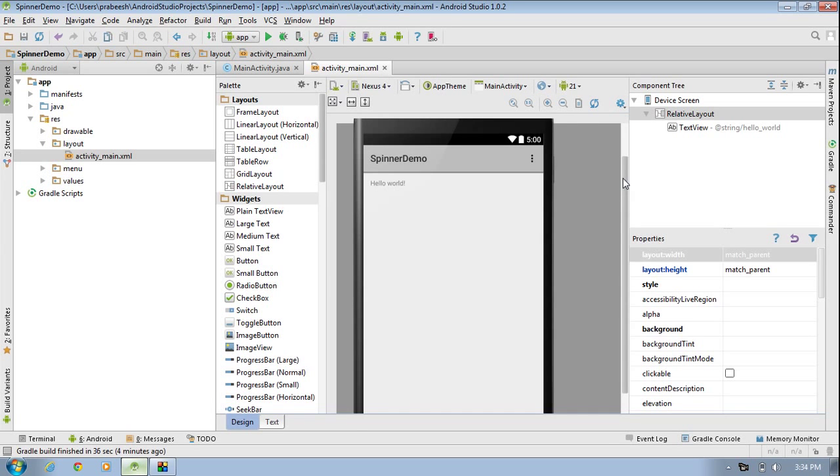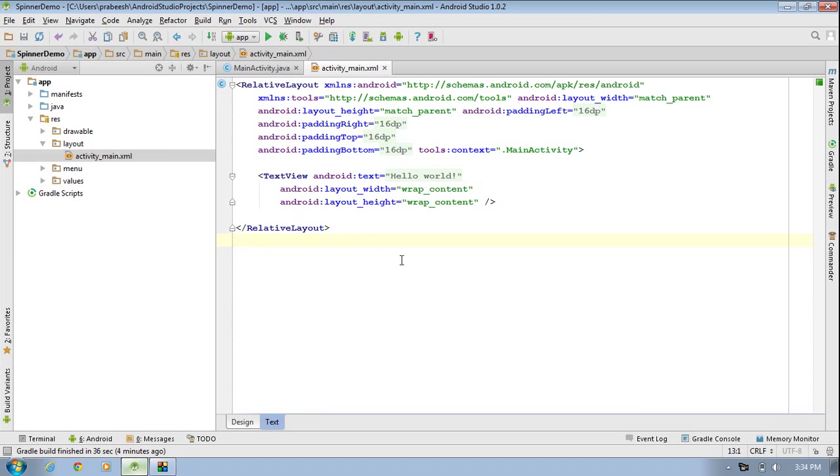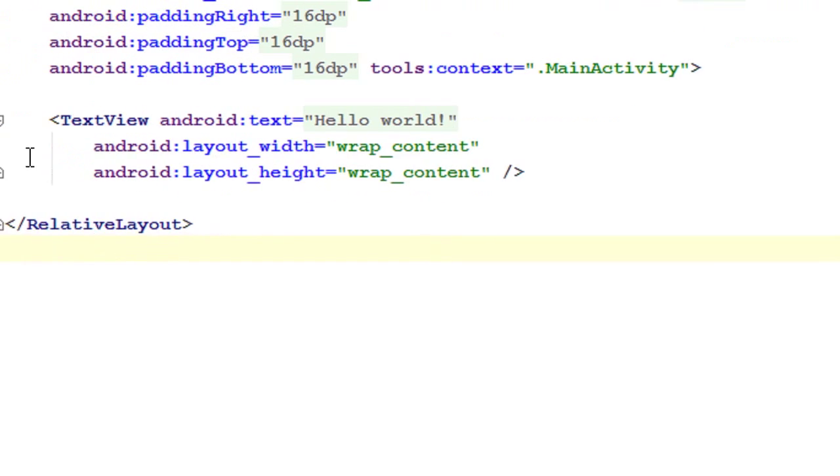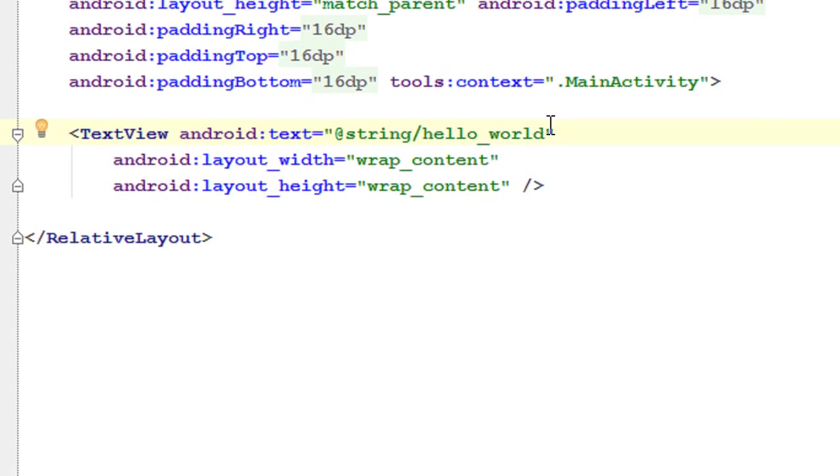First we have to create the GUI for the application. Here we already have a text view available on the layout. I am going to make some modification to the text view. I change the text string ID into select country.